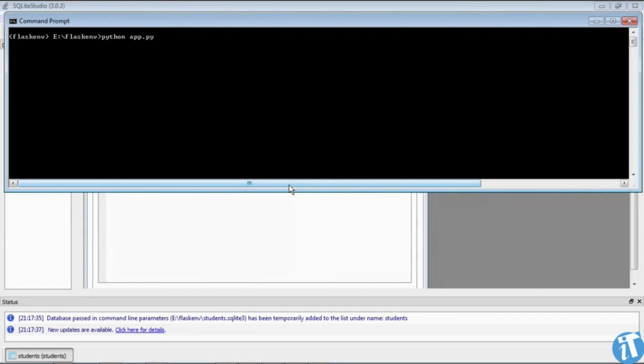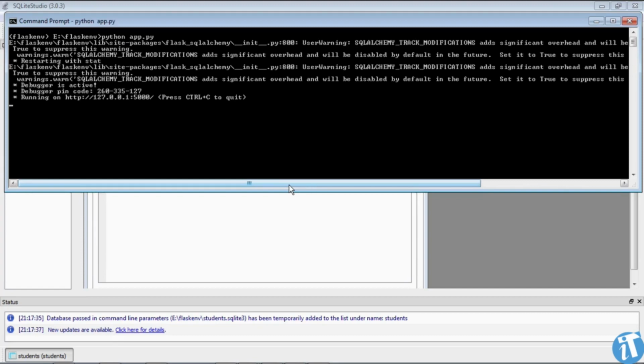Now let us start our Flask application app.py from the command line. The server is running. There are some warnings related to the configuration of Flask SQLAlchemy, but you can ignore them. The server is running.